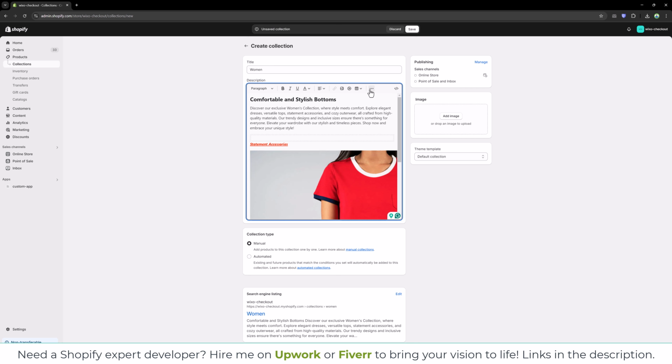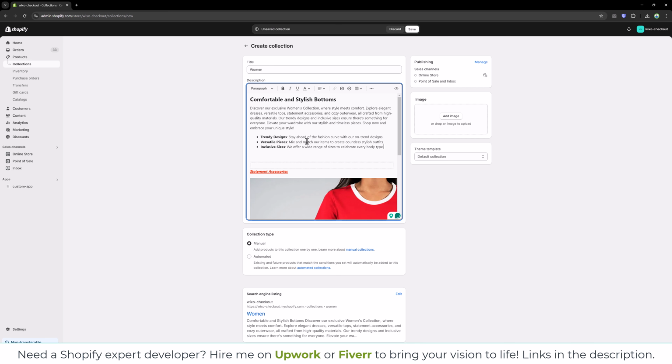Next we have 3 dots, and this will give you the ability to add bullet points. Let me just copy and paste more text over here. So you can add a bullet point from here.